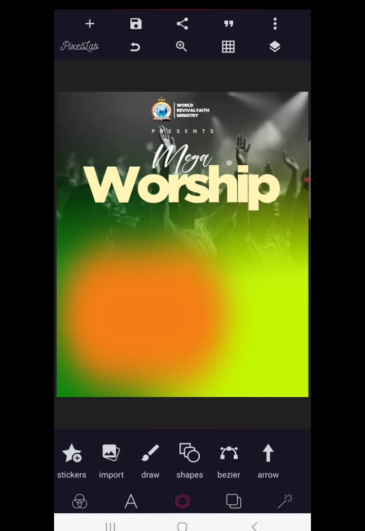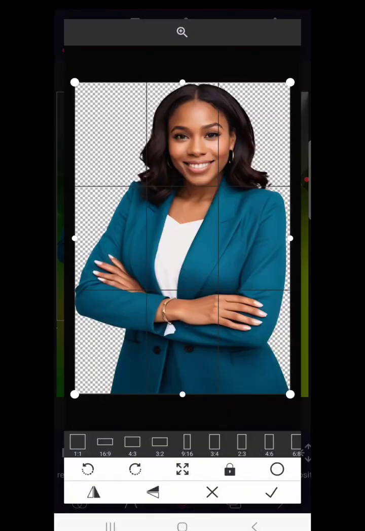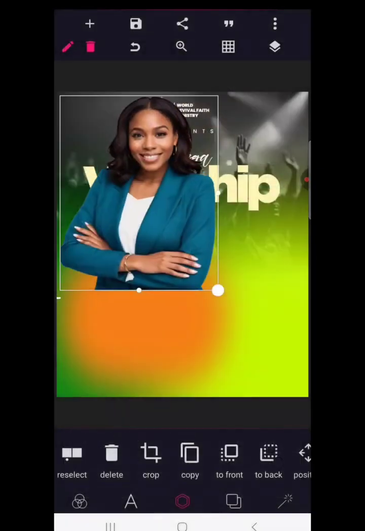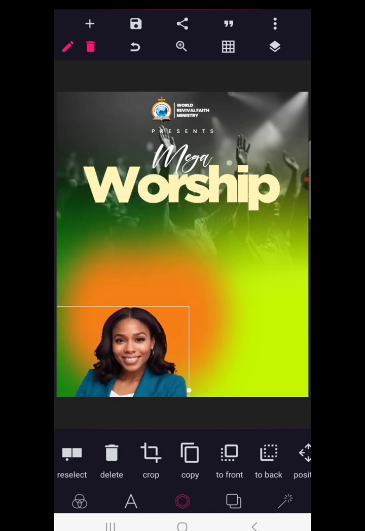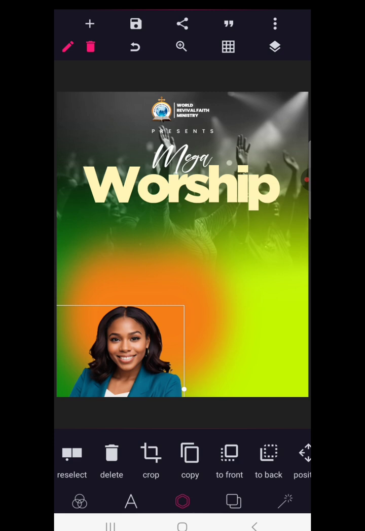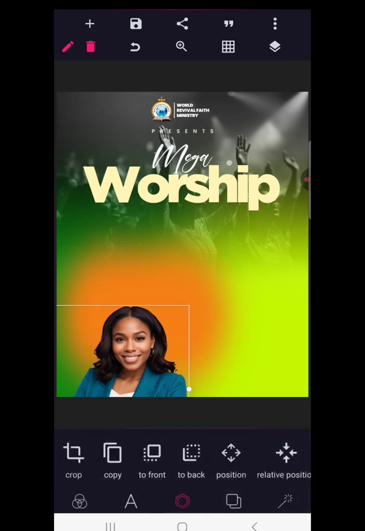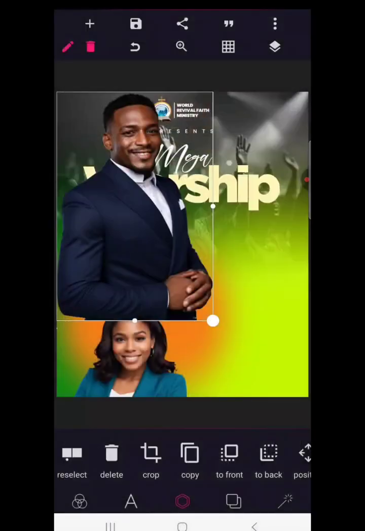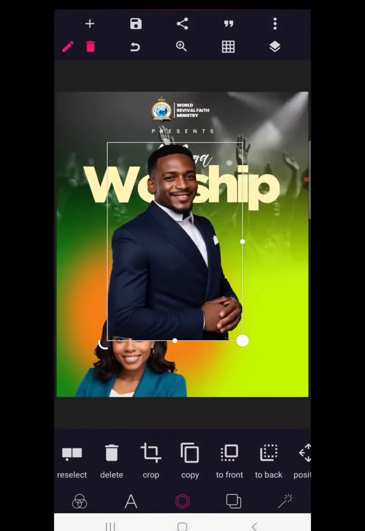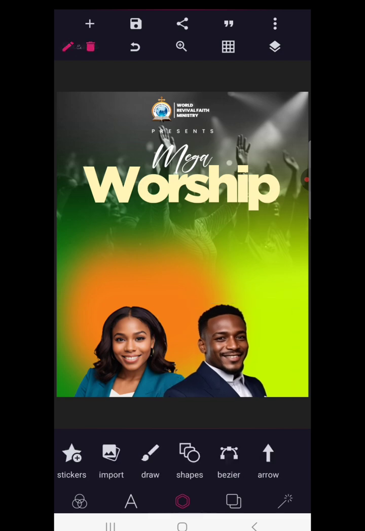And after realizing this, I'm going to bring in the image of the worshipper. So first of all, I'm going to bring in this lady. Now, most often our ladies in the house often lament that we don't use female gospel ministers for our church flyer designs. I hope this one today serves them right, or brings justice to our female flock. All right, those of you who have been complaining, so today we are using images of female gospel ministers as well for our design.